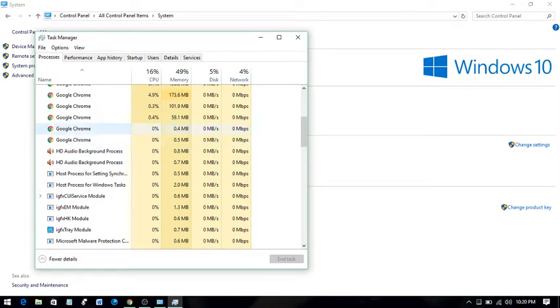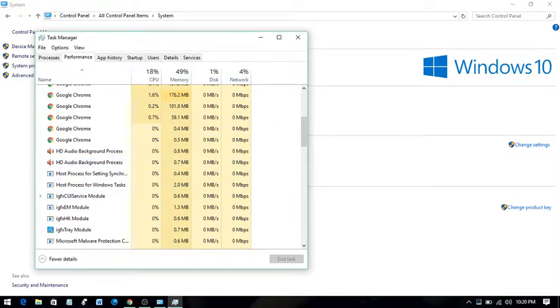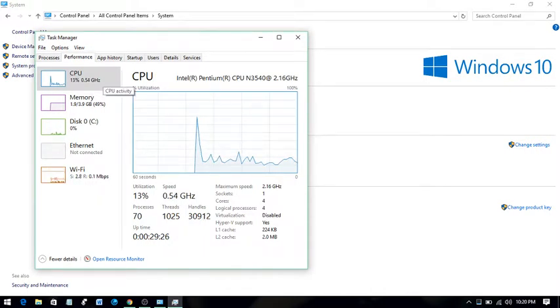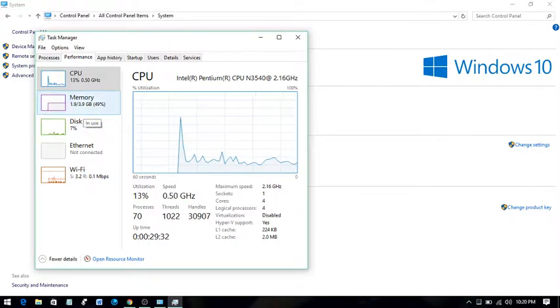Now, it's saying as of right now that I'm using 3.89 gigabytes out of 4 gigabytes of RAM. As it sits, we'll go to performance. My CPU, I'm using 13%. My memory, which is my RAM, I'm using 49%.